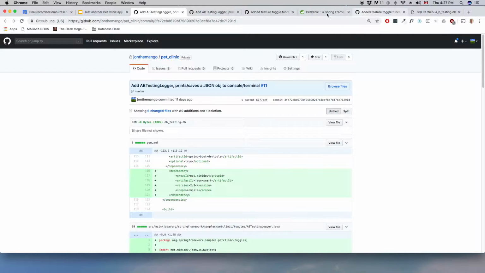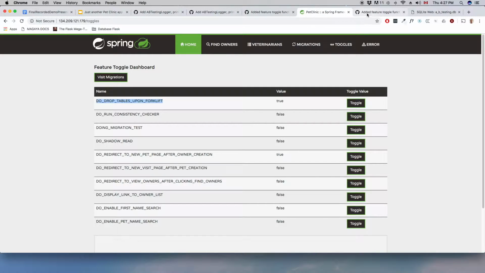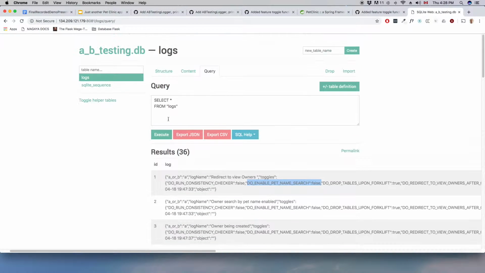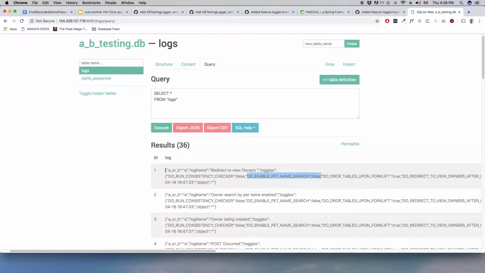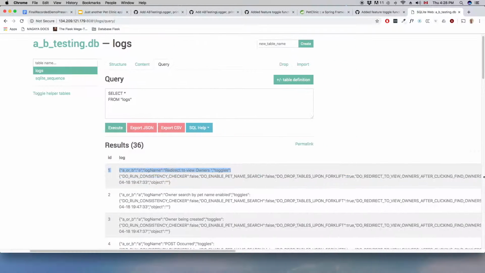Logger stores logs in a logging database. Here's an example of our logging database. Each log contains the log name right here, whether it's an A or a B feature right here, as well as the current state of the toggles at that moment. So here we can see that we have a JSON object of the current state.